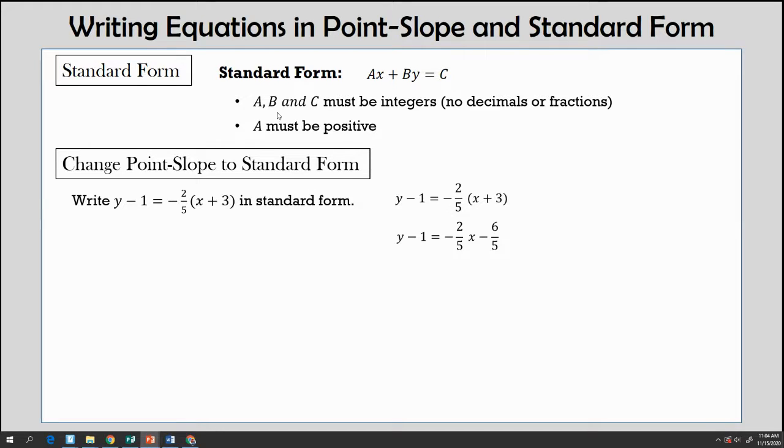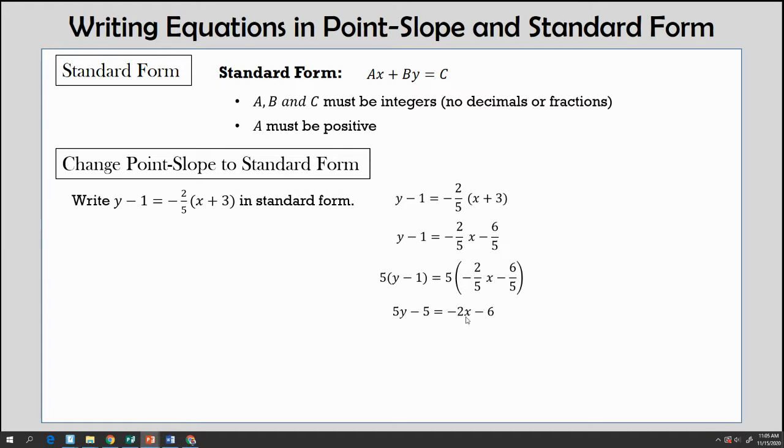But I also said no fractions, no decimals. So at this point, I'm going to eliminate these denominators of 5. And we've done this before. So what we're going to do is multiply both sides by 5. Group this, distribute the 5 through. Group this, distribute the 5 through. This is obviously going to become 5y minus 5. But over here, as I distribute the 5 through, the 5 in the denominator and the 5 cancel, leaves me negative 2x. Distribute the 5 and the denominator 5 cancel, leaves me minus 6. So by doing that little step, I've eliminated all fractions. So now I have whole numbers.